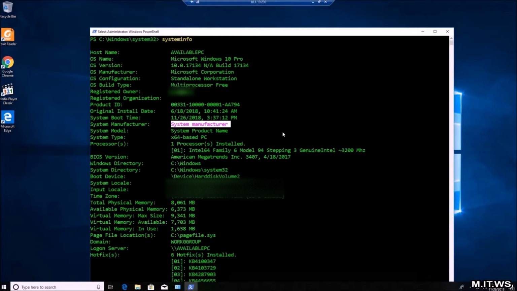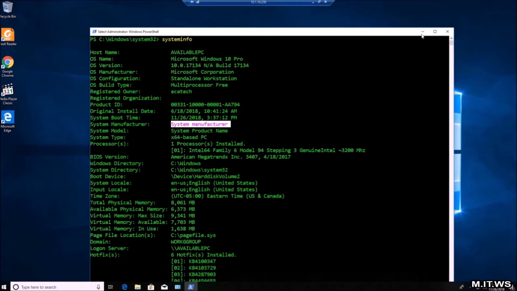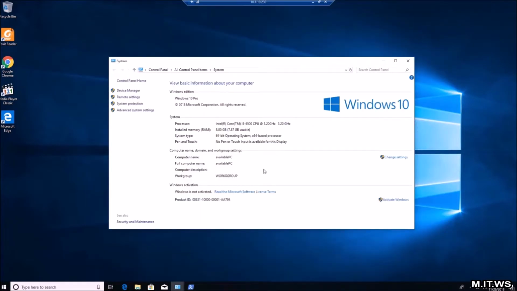So now I'm going to show you a screenshot from a real virtual machine. So this is a Windows Server 2012. As you can see, I have run the same command, systeminfo. And the important part to check is the system model, it says Virtual Machine, so it really tells you when it's a virtual machine. So there is no way that you cannot recognize a virtual machine from a physical computer, if you know where to look, of course.